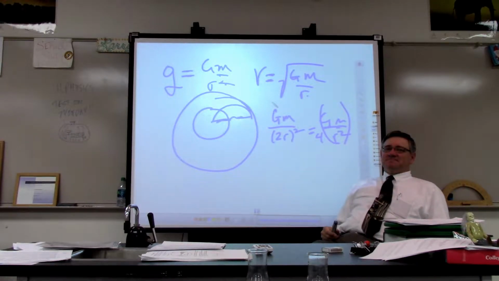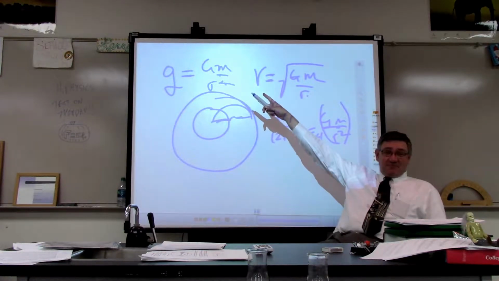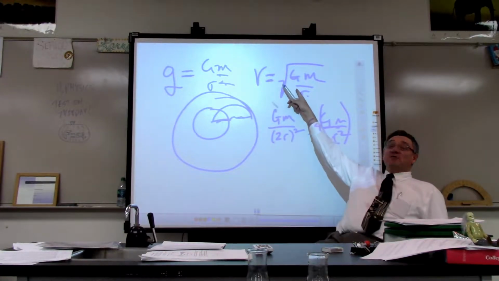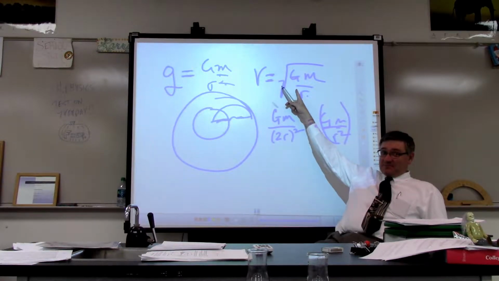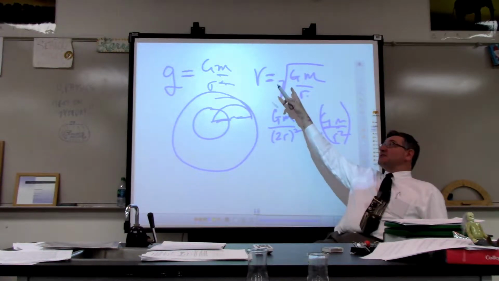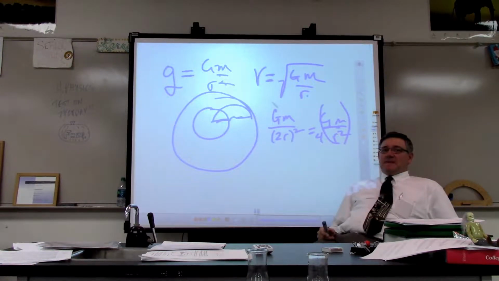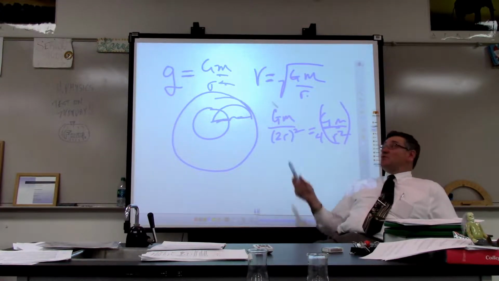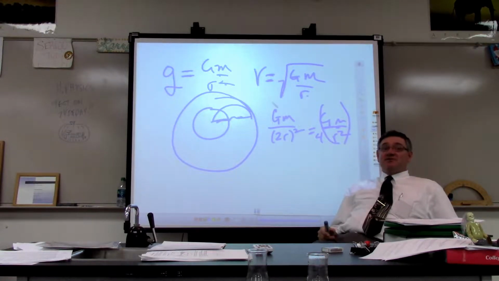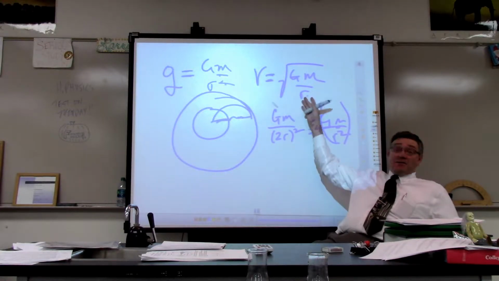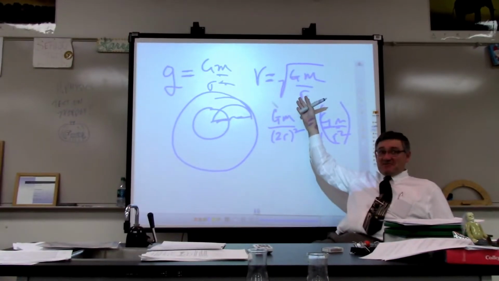I thought you said 2 times. Well, no, that was that one. That's the gravitational acceleration. I'm over to this one with the velocity. If I make the radius bigger, what's going to happen to the velocity of the orbiting satellite? Increase, decrease. Yes, she's right. Decrease. Why? Because you're still dividing by it, it's a square root, and I'm dividing by a bigger number. Yes.